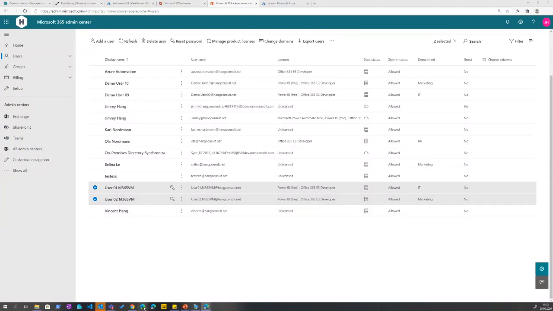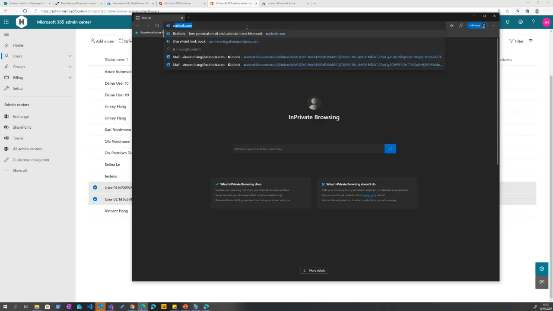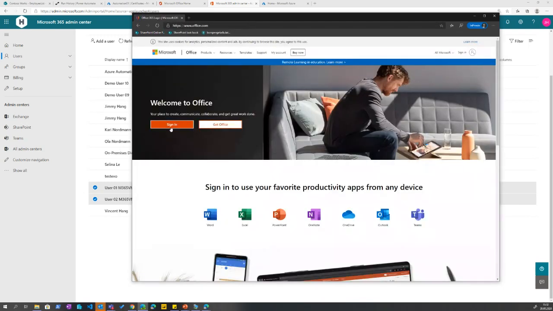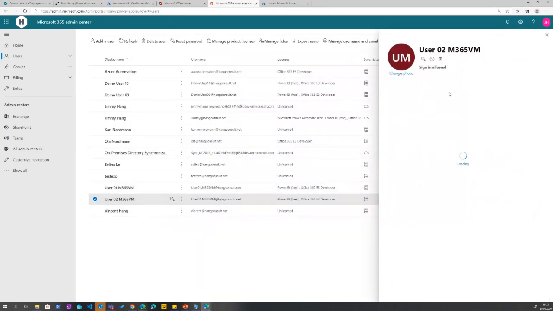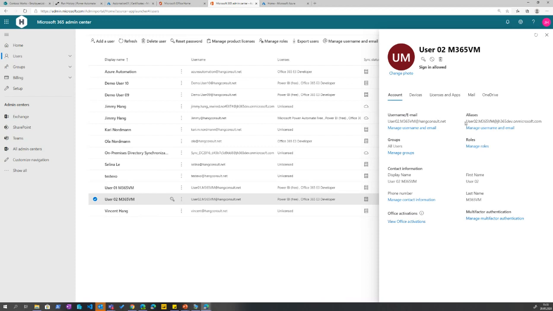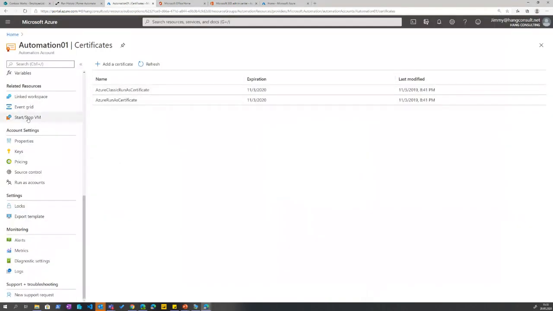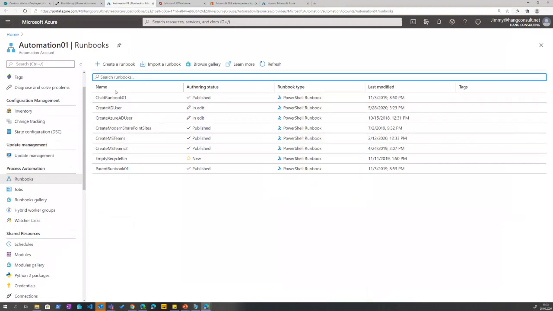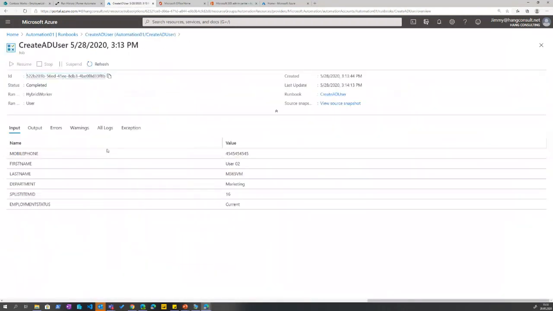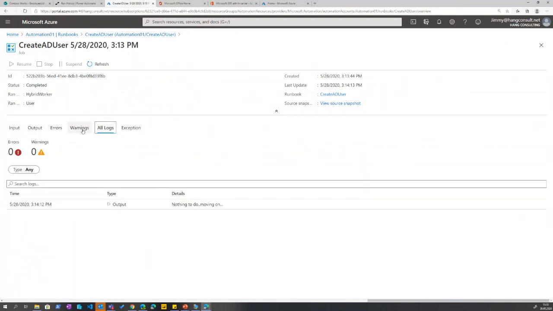So if I want to try that, I can go into a new private window and sign into office.com. Yeah, I'm having a weird mail alias, and that's because I don't have Exchange on premises, so I couldn't set that. That's fine. Let me log in using that account. And where is my password? It's always a thing, right? So let me go in here and check that job. And where is that job?